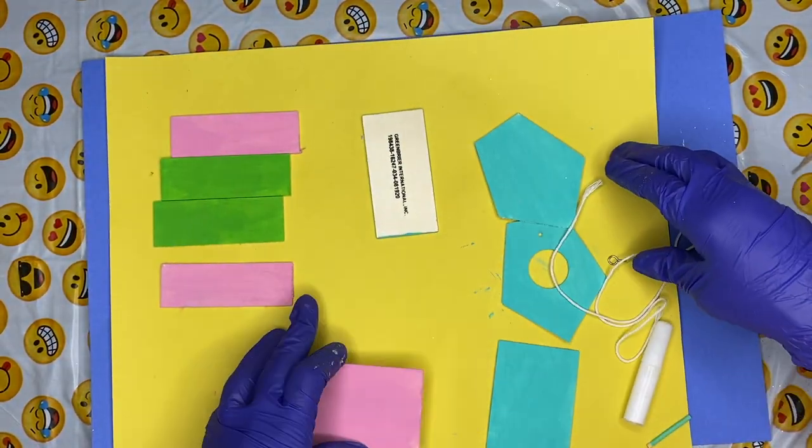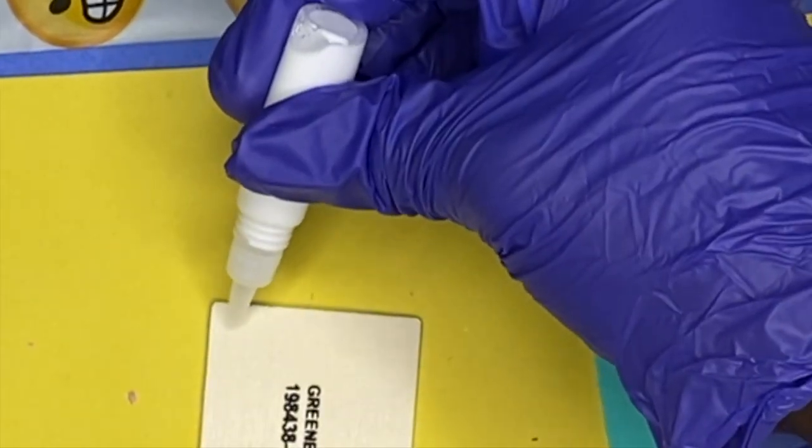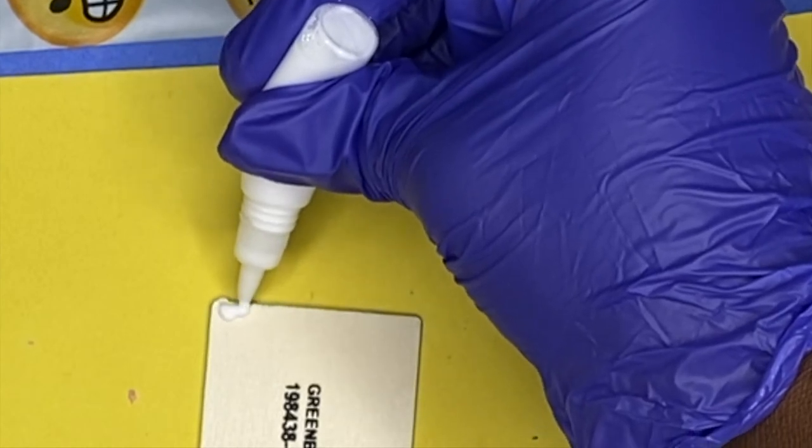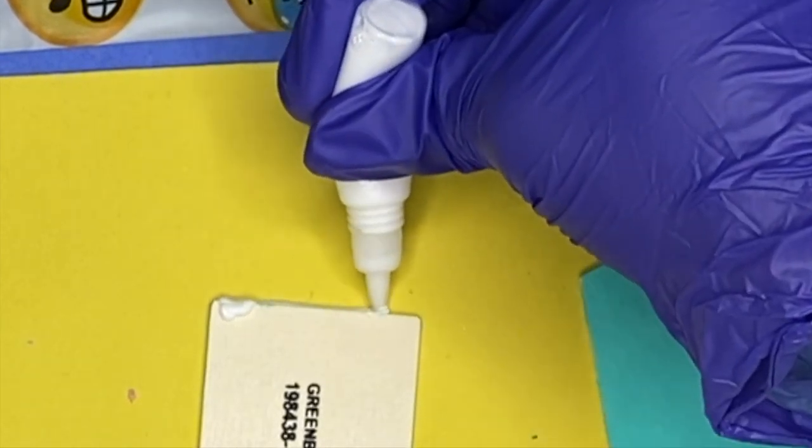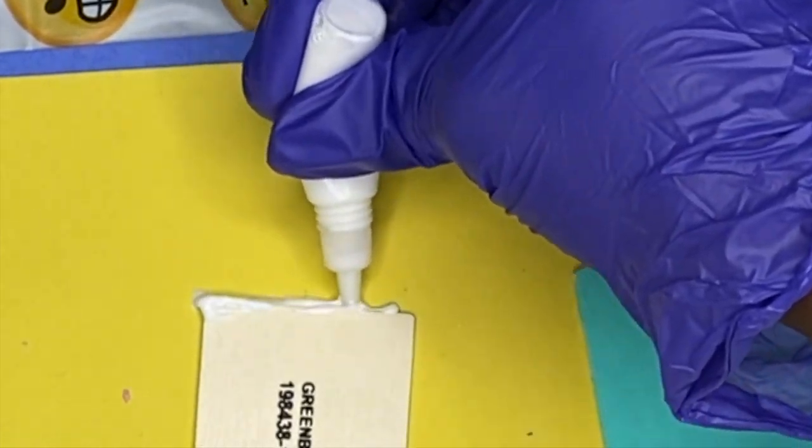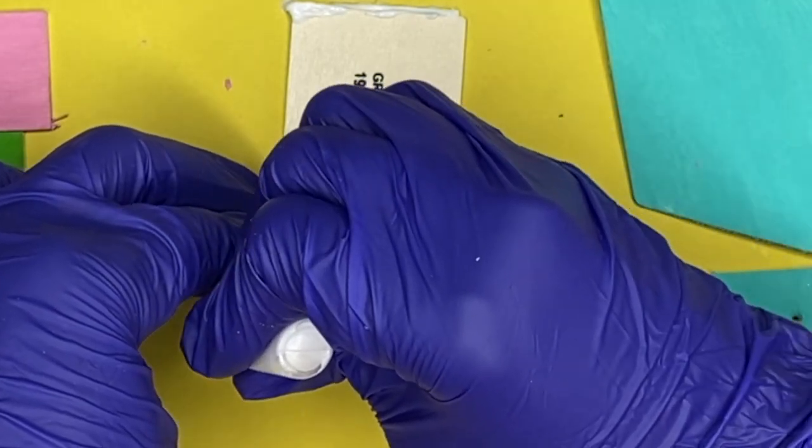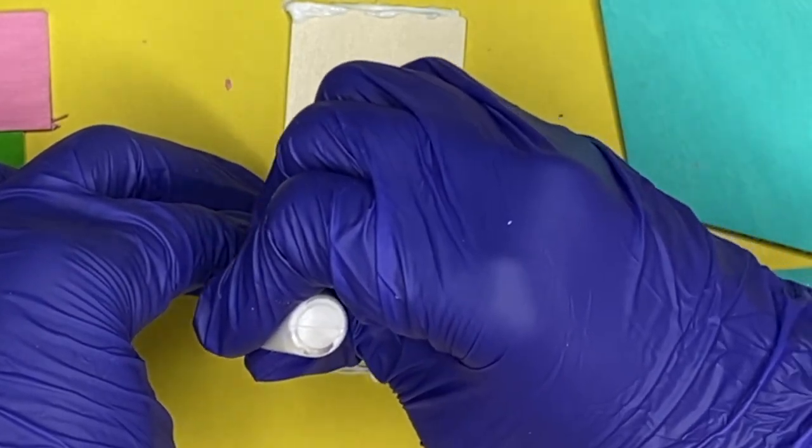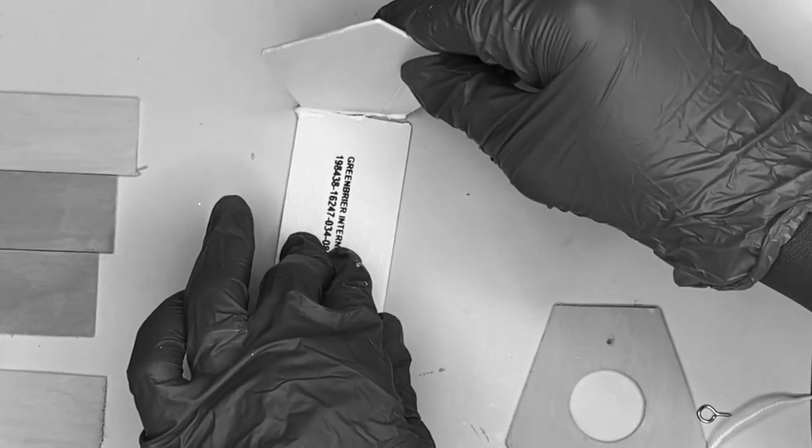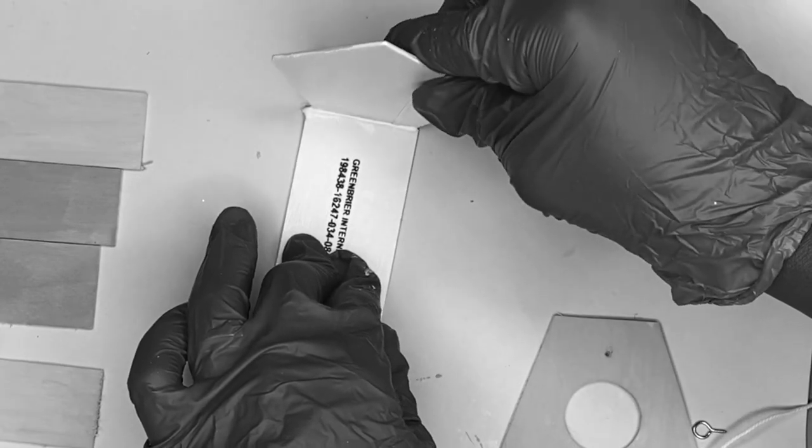First, you want to take the wood glue and you want to take the bottom part of the house and you want to glue the front and the back sides together. Now guys, I want to show you this. I was going to take this part out, but I'm going to actually show you this because I made a little mistake. You know, that's what happens when you don't read the directions like you're supposed to. So I ended up, see how I'm gluing the ends of it. You're not supposed to do that because there is actually a little porch area for the birds and I failed to do that.